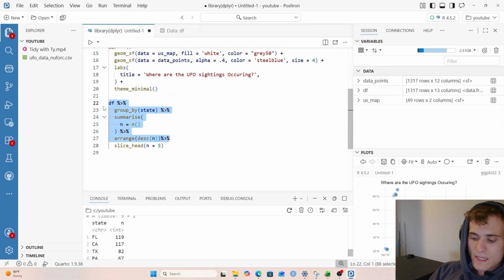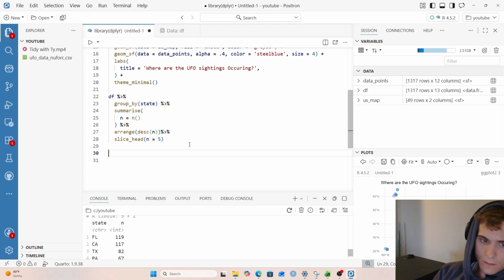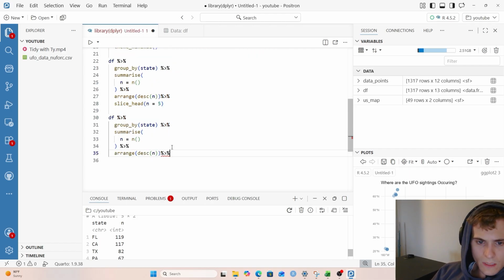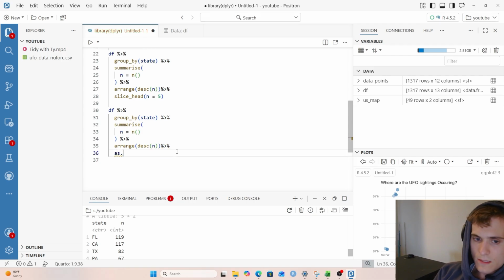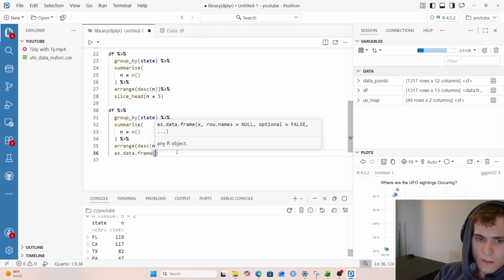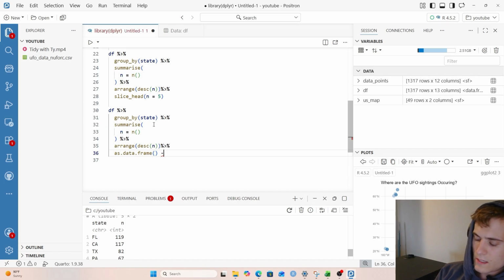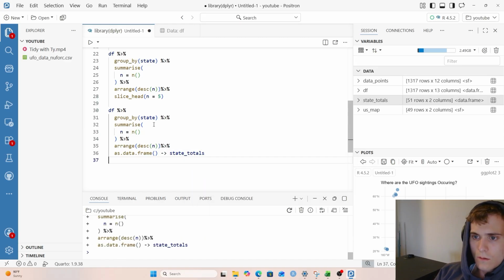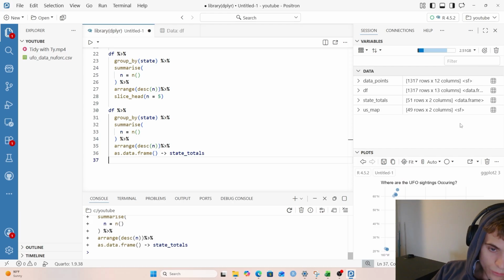So I'm gonna take this, and then let's do as.data.frame, and let's call this state totals. Okay, we got our state totals. That's cool.